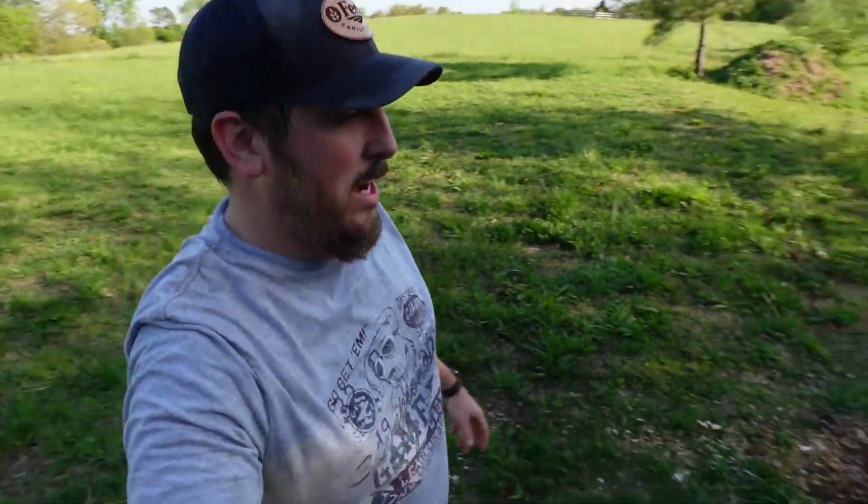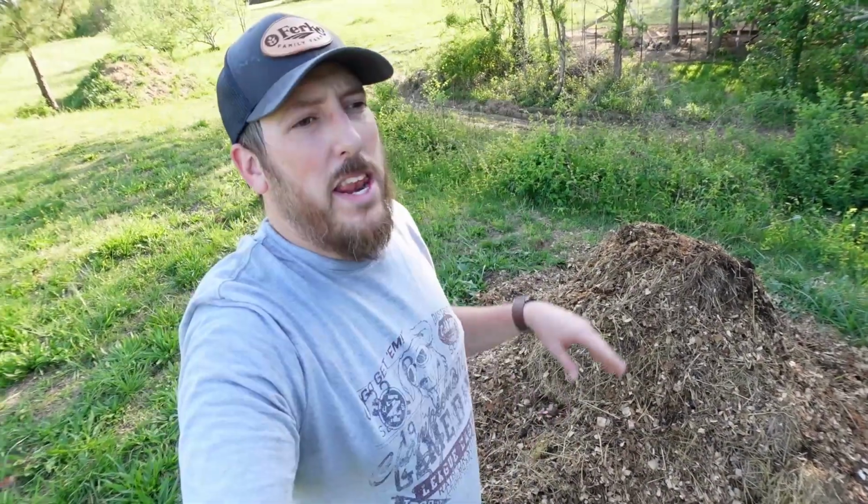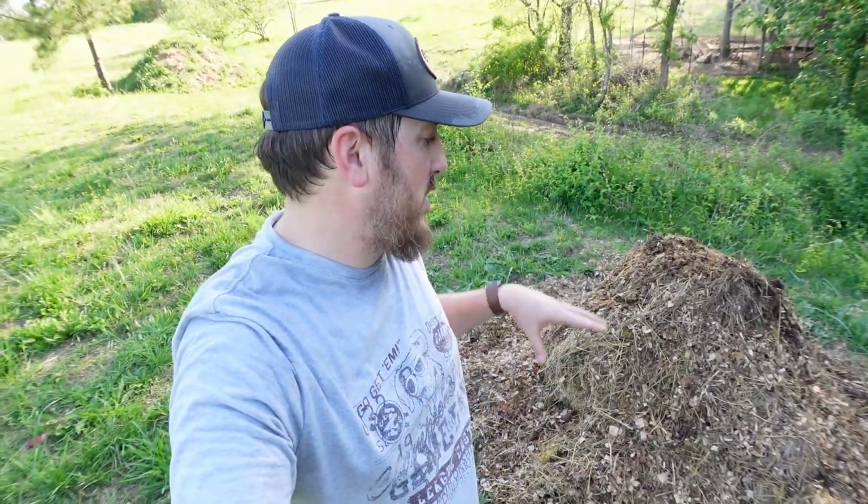All right, guys, got the compost all stirred up here. Put the old bedding in here. This is basically old bedding from the chickens and the pigs combined with some clippings and some ash from the burner pile from last year that we're still working on right here.